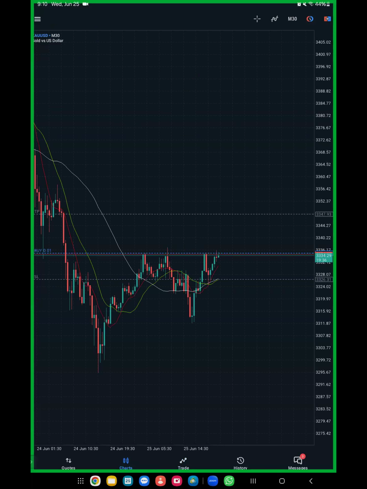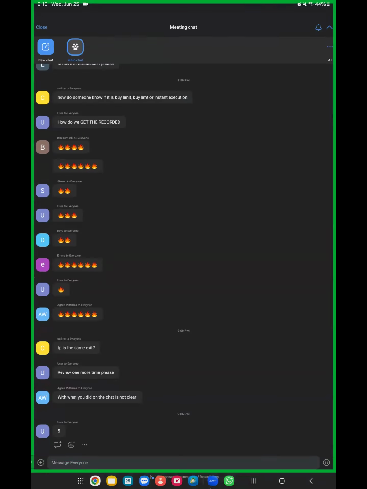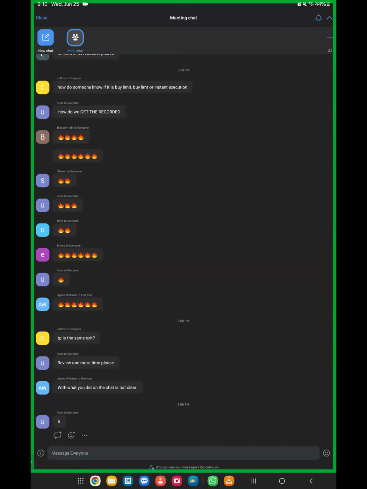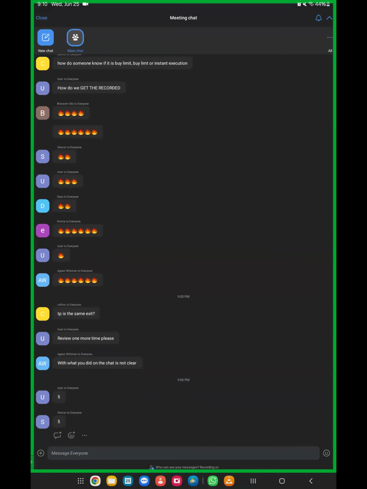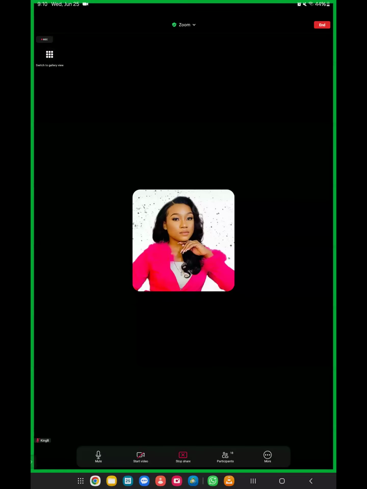Okay, guys. So that's just it. Please let me know if you understand this, because it's important I know that you understand. I'm just seeing one 5. If it's clear enough, put in a 5. I want to see multiple 5s. If it's not clear, put in a not clear. Very quick, guys. All right, perfect. I see a 5 now. Yes.